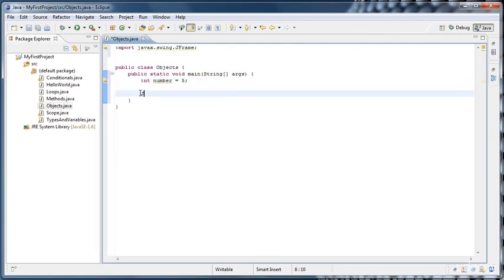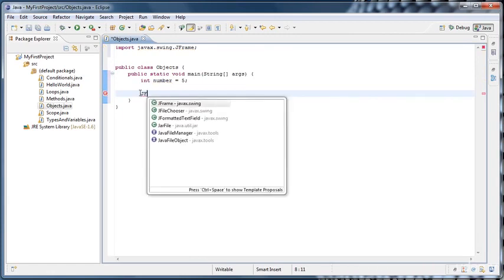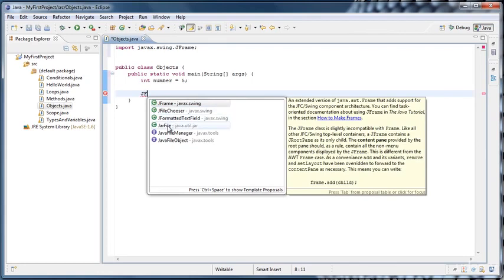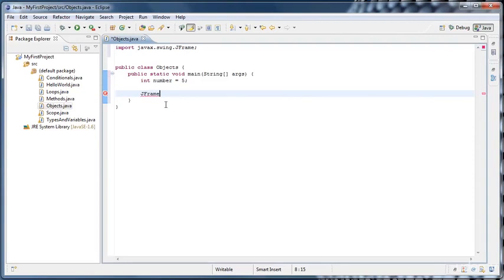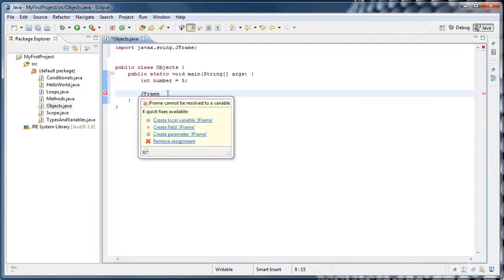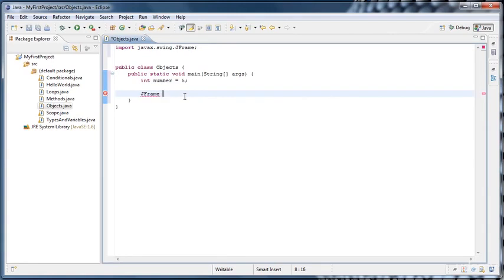So if we type JF and then press Ctrl spacebar, you'll see this pop-up window of things we can choose. And what we're interested in is the JFrame. So if you double-click that, it will autocomplete for you, and now that is the type of our variable. So we can say the type is JFrame, we'll call the variable window. And now, how do we initialize an object? Before, with all the data we've worked with, we've had numbers and text. But this time we have this sort of complex idea of a window.